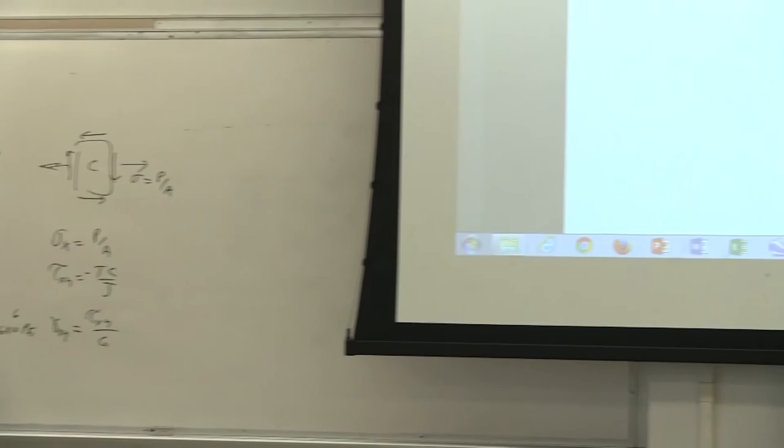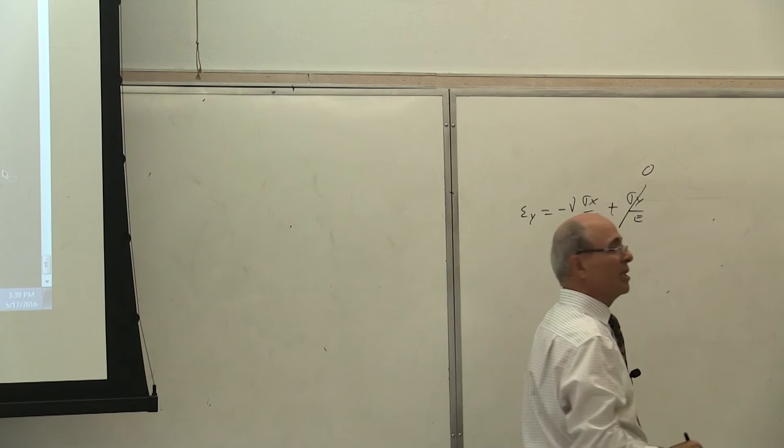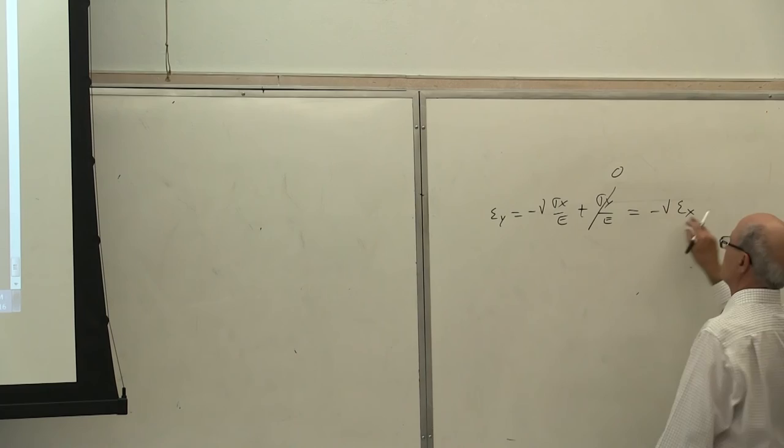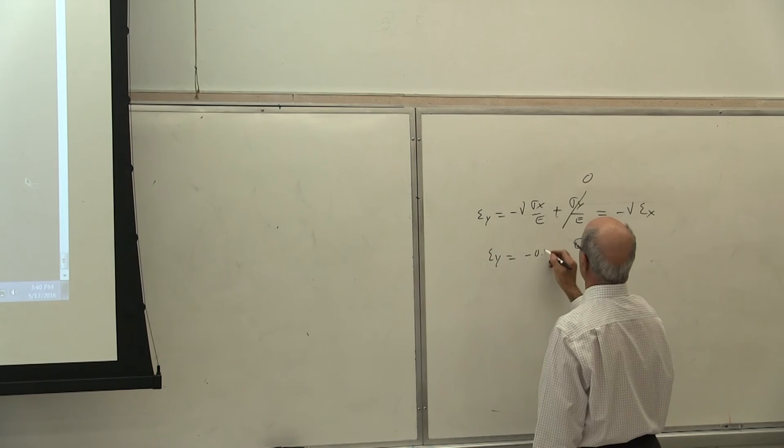According to the formula, epsilon y equal to minus nu sigma x over E plus sigma y over E, minus the other one zero. Sigma y you all just said zero, so it actually becomes very standard, minus nu times epsilon x, which is really the definition of the Poisson ratio. Whatever you are producing in one direction, nu percent goes to the other one. Is that correct or not? Yes? So therefore, if epsilon x was 100, then epsilon y becomes equal to minus 0.29 times 100. So it is minus 29 micro.